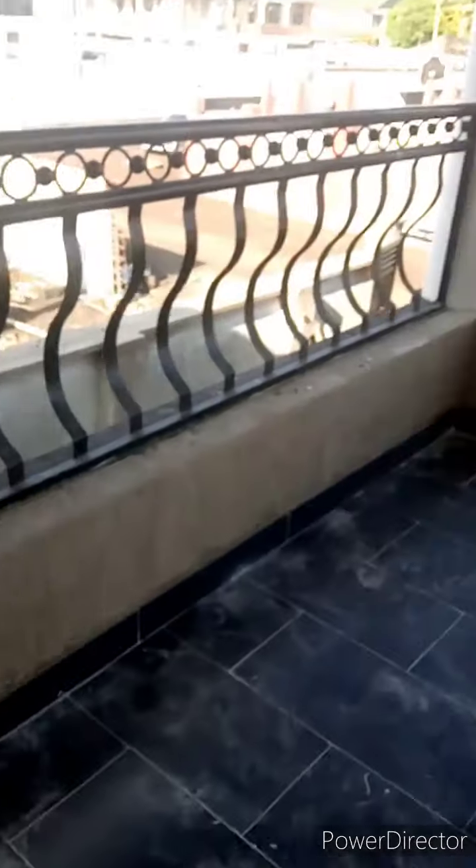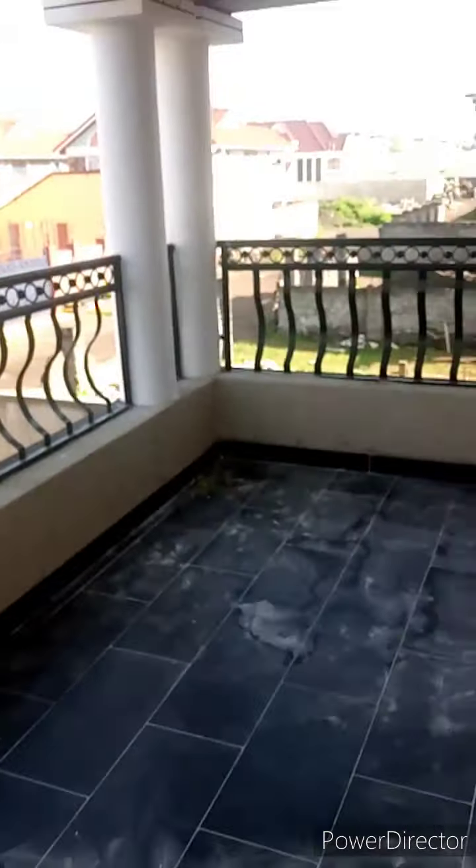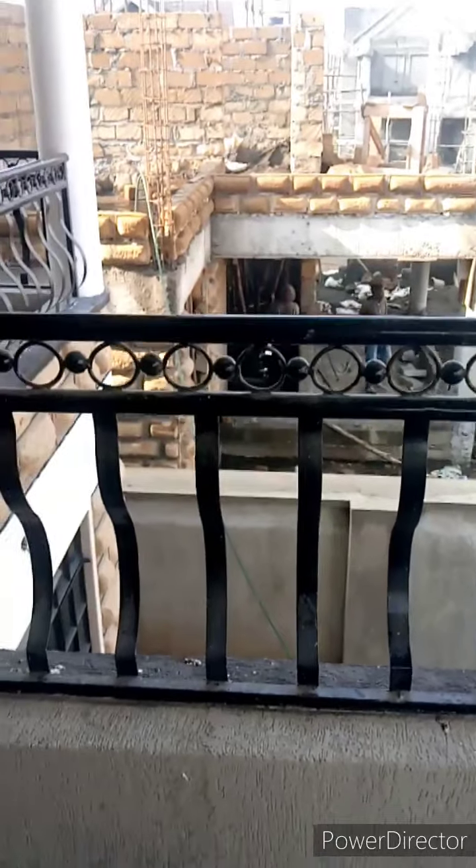Up here we have what's called the upper dining area — this is another dining area where you can relax with close family members or your kids. So we have two dining areas: the downstairs one and this upper one. It has a very nice scenic view — let me open this up. Very nice scenery, and we have an outside balcony here — a very very good one. We're also constructing another building just like this one right next door.